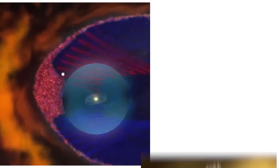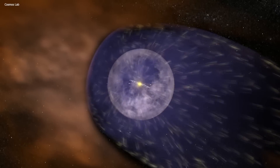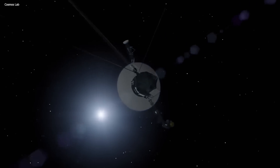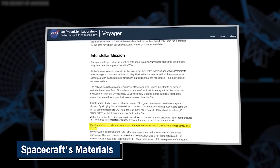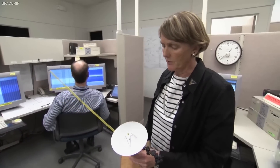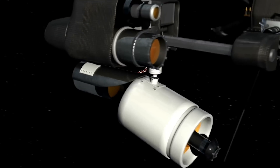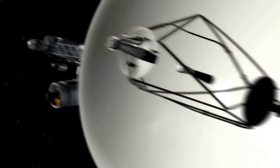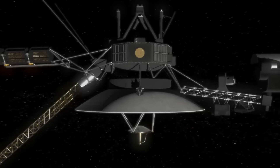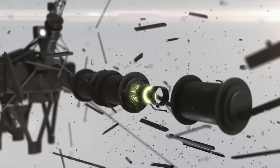Transitioning from the heliosphere to interstellar space exposes Voyager 1 to extreme temperature conditions. Within the heliosphere it was closer to the Sun and experienced higher temperatures, but in interstellar space it encountered extremely low temperatures. These extremes impact the spacecraft's materials, electronic components, and systems — extreme cold can cause materials to become brittle, potentially leading to fractures or degradation of seals and connectors. Temperature variations also influence the performance of the RTGs, which are designed to operate within specific thermal ranges, and the cooling of the RTGs reduces their power output further.